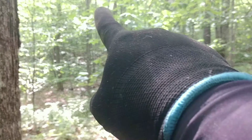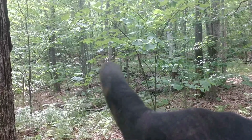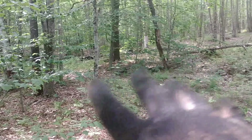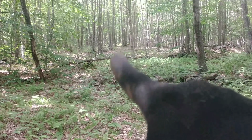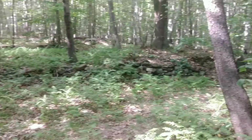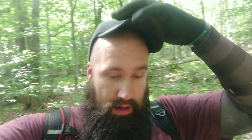We started way out that way. The trail ended, but the stone walls on either side continued to outline the old road. They came all the way down here where they started splitting up, and a bunch of openings. Like I said, we think there might have been a barn site up there. We're going to go check that out at some point. And we just followed it all the way down into the woods to see where it led to. The cellar hole's not too impressive, but it's impressive.